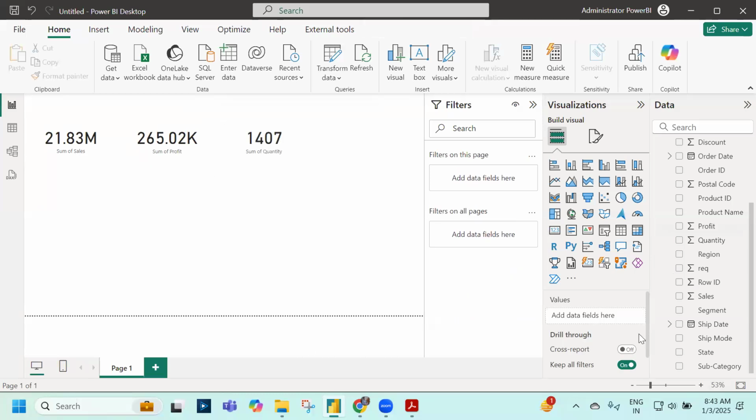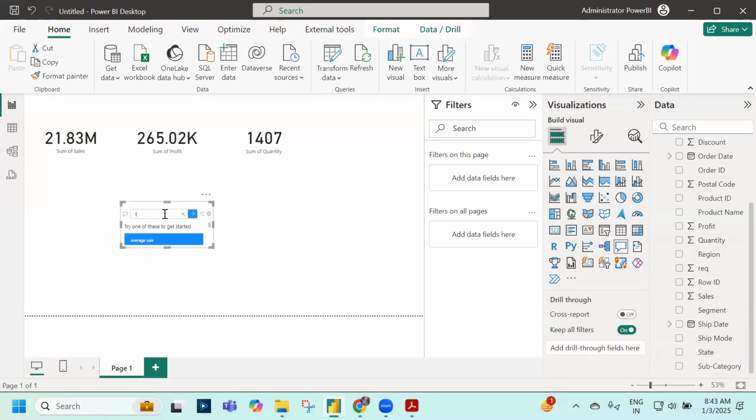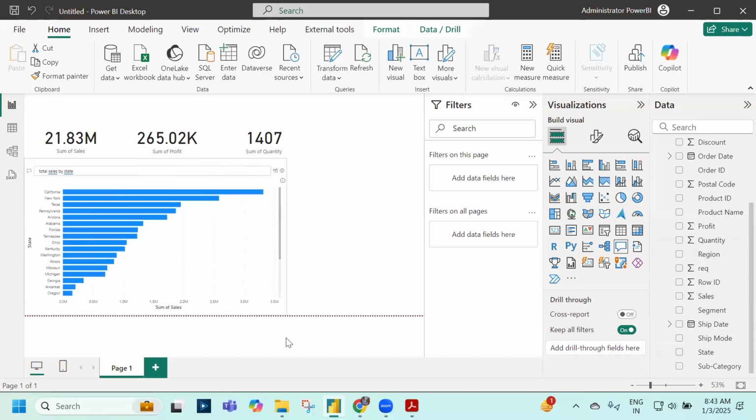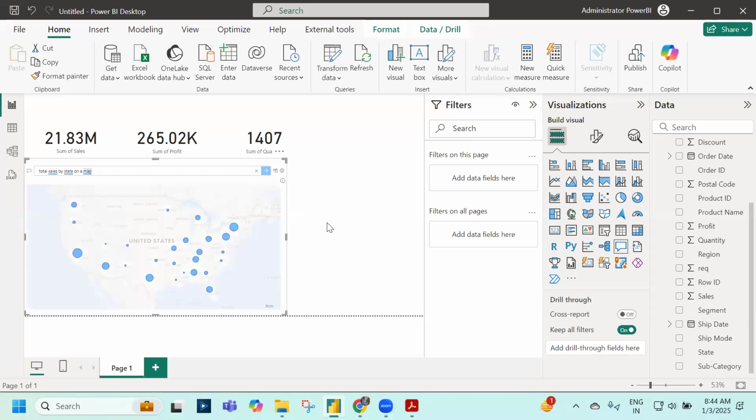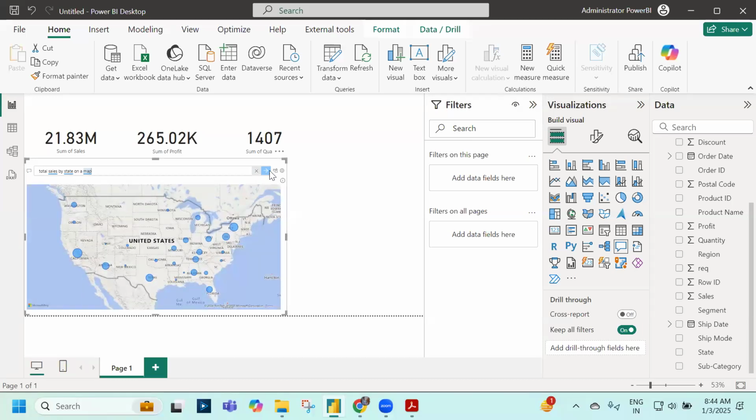And you want to have a map chart showing your total sales by the state. Both the columns are there. Just double click here. Total sales by state. And you are not happy with the way it is showing state sales. I want to show it on a map. Type simply on a map you want. Here we go. Chart is ready.